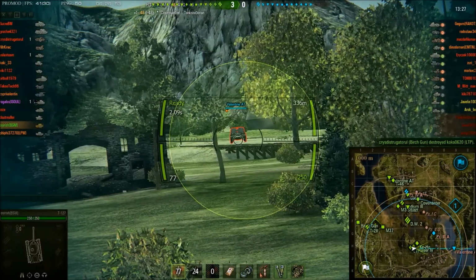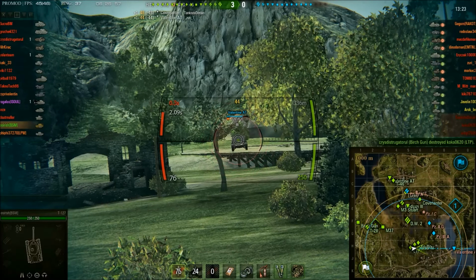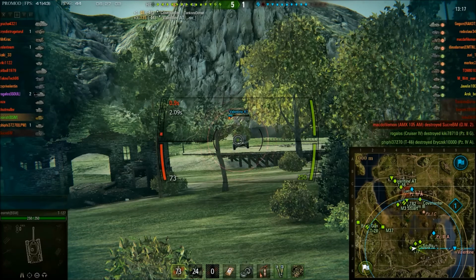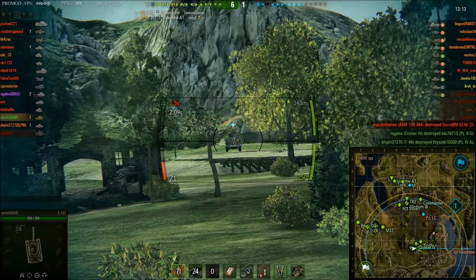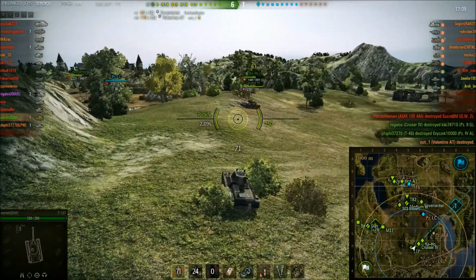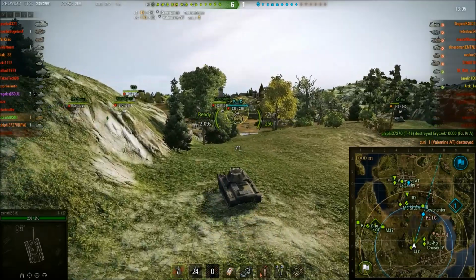And there we go. Just spotted the Valentine AT in the distance. I've got an orange reticule. I need to hit him in the gun shield. And you can see how rapid firing this gun is, but the shots are going a little bit low, bouncing off his hull. Finally get a shot into his gun shield to secure the kill.